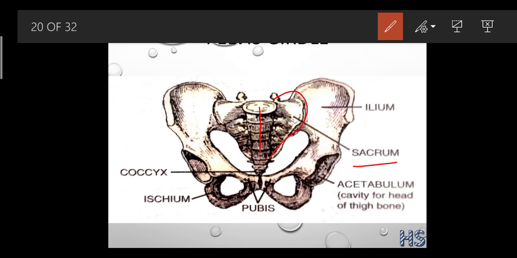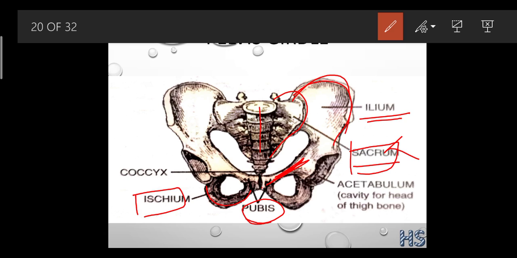There is an attachment called the sacrum, and there is a blade-like projection called the ilium, and there is a pubis. This is the next part. This is nothing but the pubis. So how to remember? Ilium, and this is the sacrum. You don't have to remember just the names: sacrum, ilium, pubis, and ischium is important, this part.